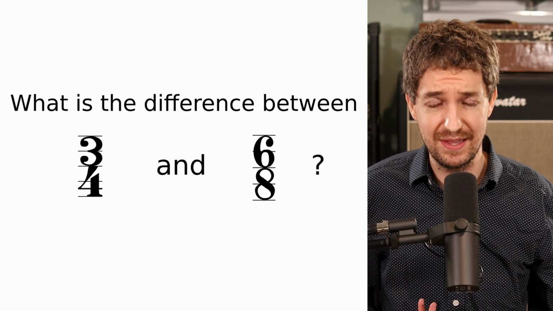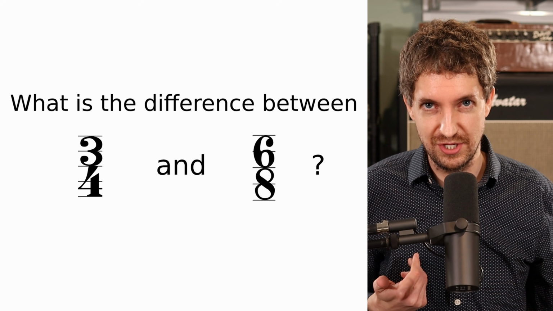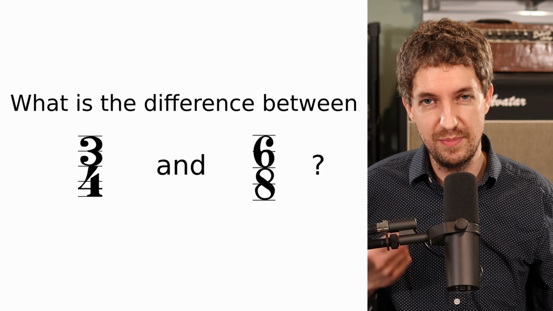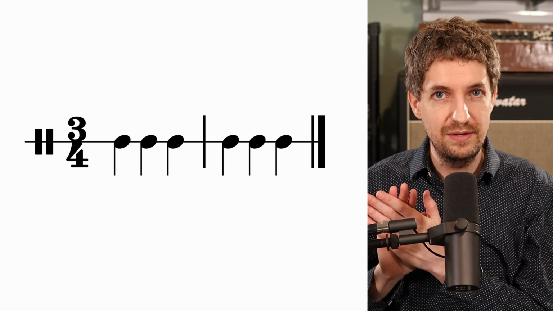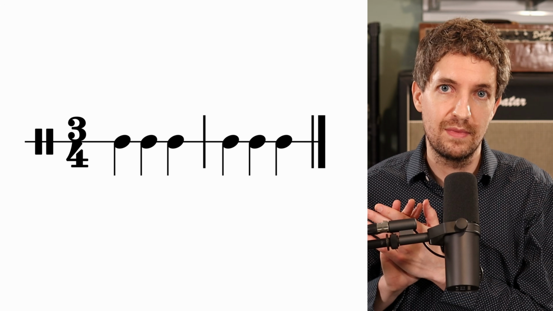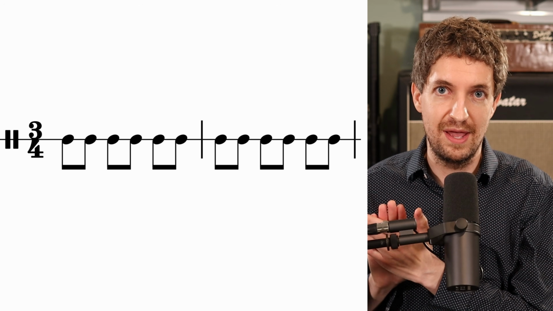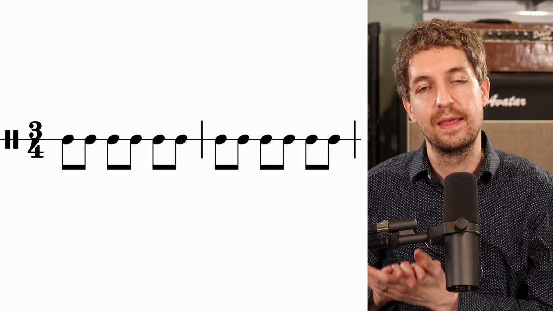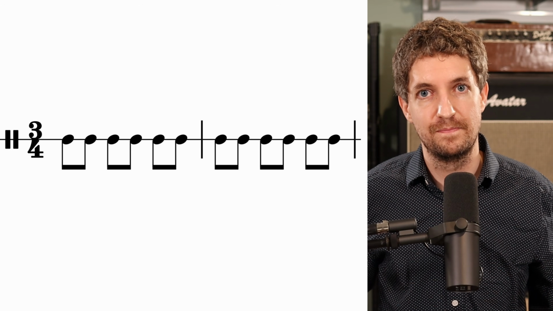So let's take a look at that. Let's listen to those two differences, okay? So if we take 3/4 time, again, the pulse is going to be the quarter note. So you've got 3 quarter notes, which would be just 1, 2, 3, 1, 2, 3. Okay, now if we clap eighth notes, we'd have this: 1 and 2 and 3 and 1 and 2 and 3 and, right? Okay, so there would be eighth notes in 3/4. That's how those are going to feel.